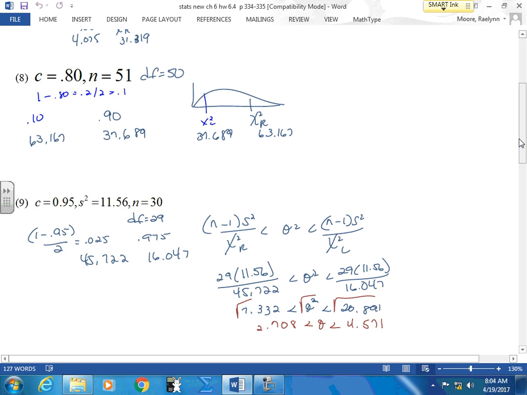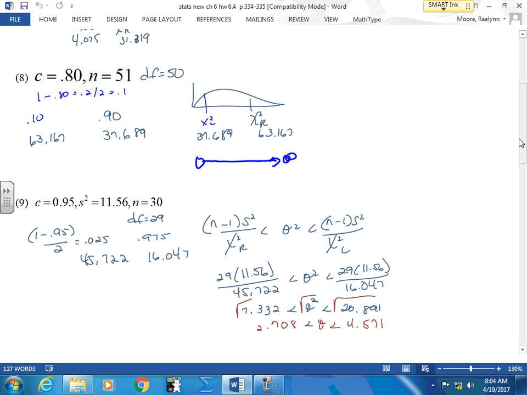Again, there's another one. This is like the most important part of this whole thing, because the formula is really the only thing you have to think about. Again, 1 minus 0.80 divided by 2. I got a 0.10 and a 0.90. My degrees of freedom is 50. I come down my chart, I find those two numbers. The left one is the less one, the smaller one. The right one is the greater one, which totally makes sense because my number line goes from 0 to infinity. There are no negatives on this. It's like you're only dealing with quadrant 1 of your axes.